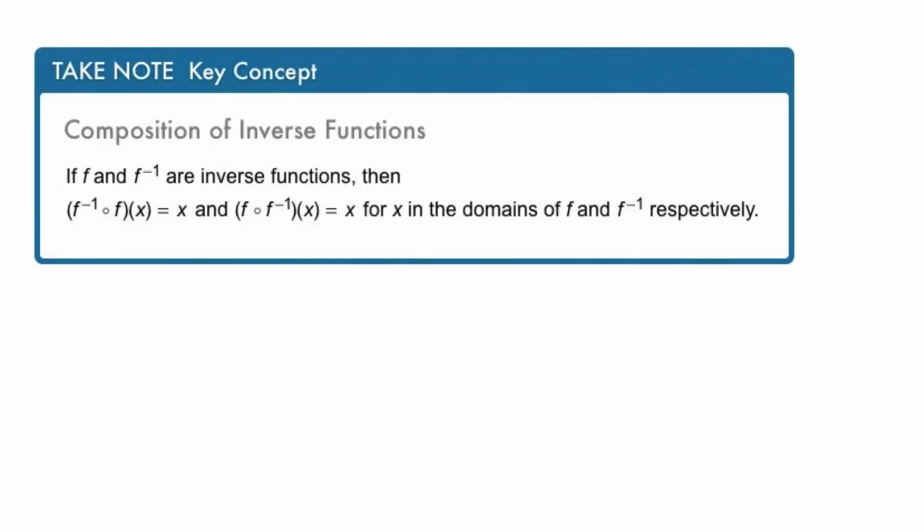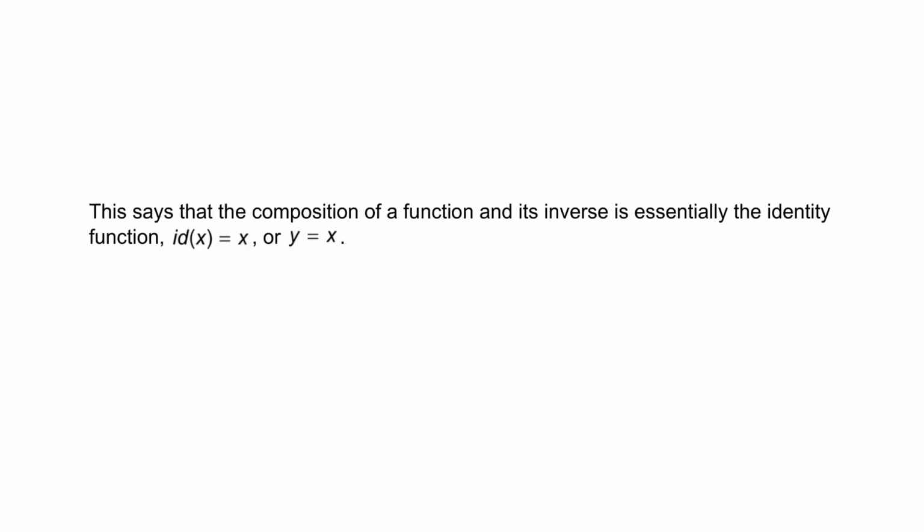Take note, key concept, composition of inverse functions. If f and f inverse are inverse functions, then f inverse of f of x equals x, and f of f inverse of x equals x, for x in the domains of f and f inverse respectively. This says that the composition of a function and its inverse is essentially the identity function. The identity function of x equals x, or y equals x.